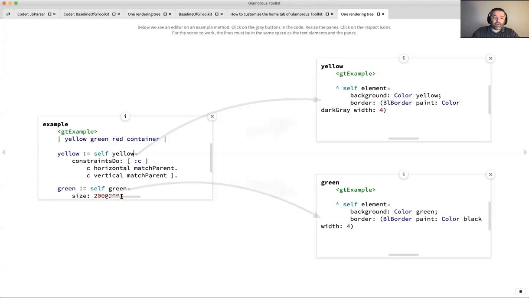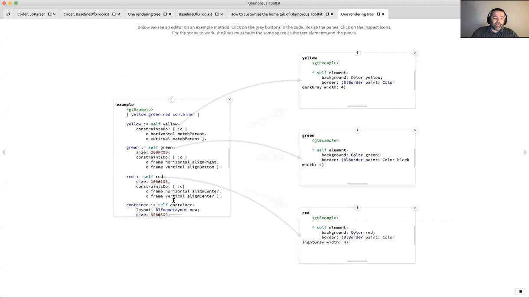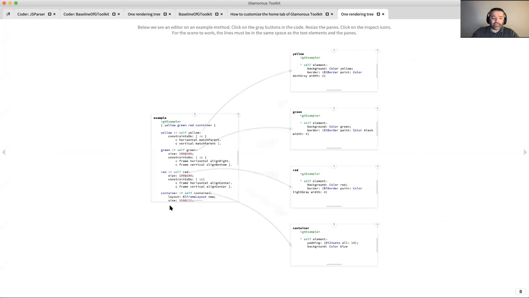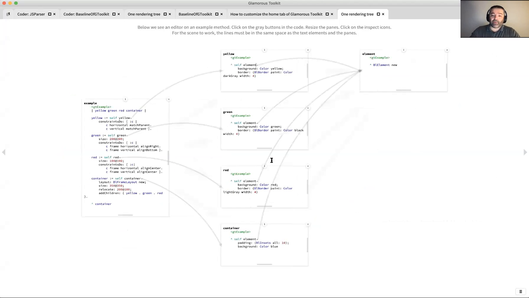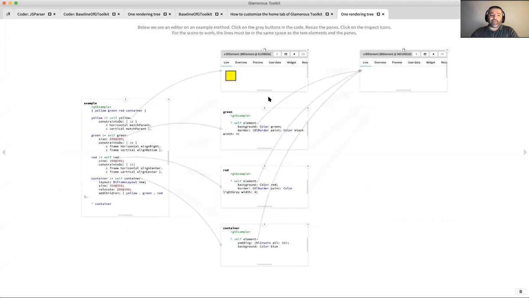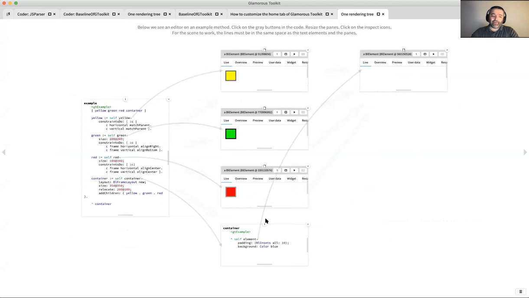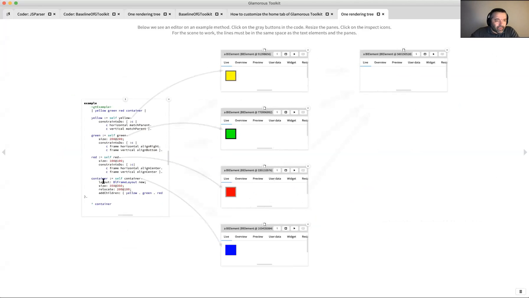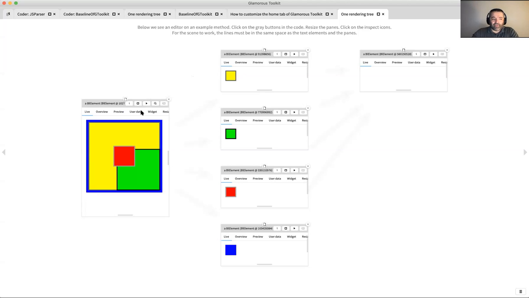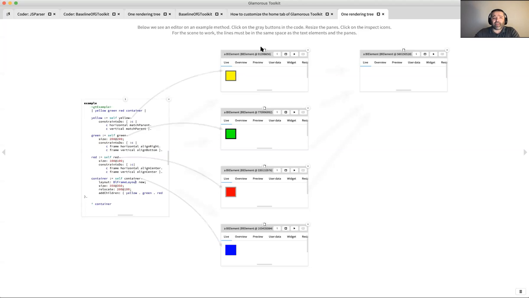So let's go a little step further here. If I expand these ones a little more, right? And if I click on this one, oh, I see that all of them are actually using the same thing. But now, because it's all in the same place, and this is an executable method, I can get an object, which means I can inspect it, and I can flip it, right? I can just say, oh, what exactly are you there? And this is an example of how, I think this is a frame layout here, I compose a frame layout out of these little pieces over there. And I can go back and forth.